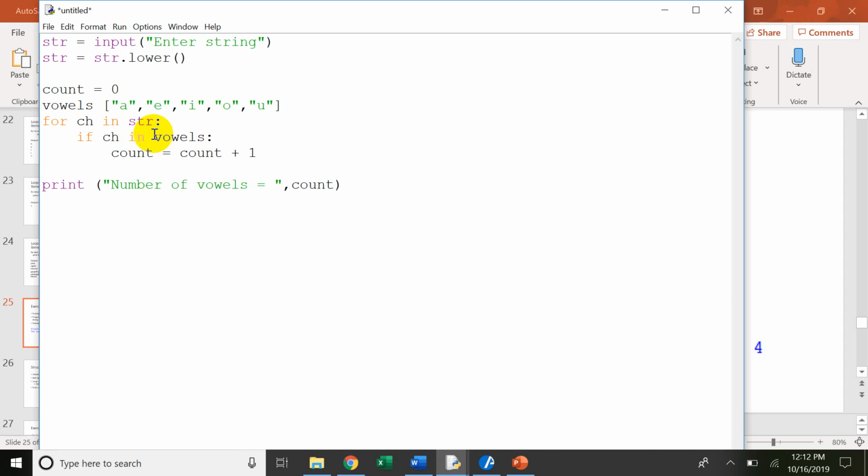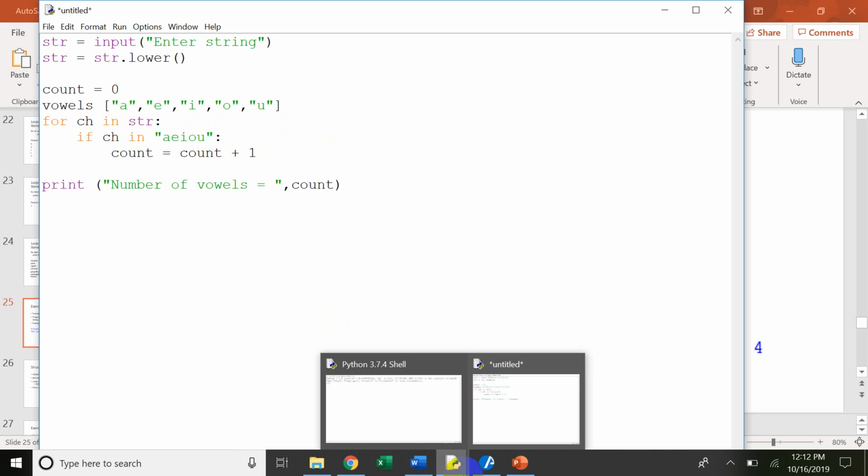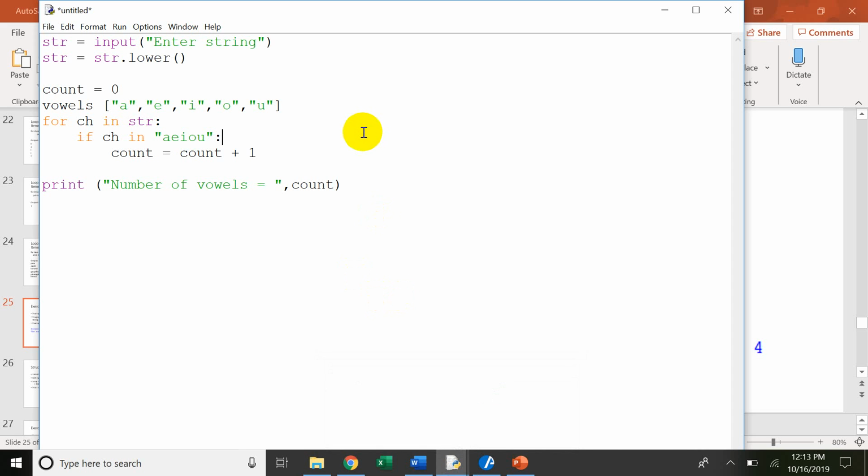And Dan's solution is great, but if I didn't want to create the list, instead of checking to see if ch was in the list, I could have checked to see if it's in the string. They were both equivalent. So I could have created the list of vowels like Dan suggested and checked if it's in the list. Alternatively, the in operator also checks to see if a character exists within a string. And so instead of having the vowels there, I could have just had A, E, I, O, U, and that would have worked the same.